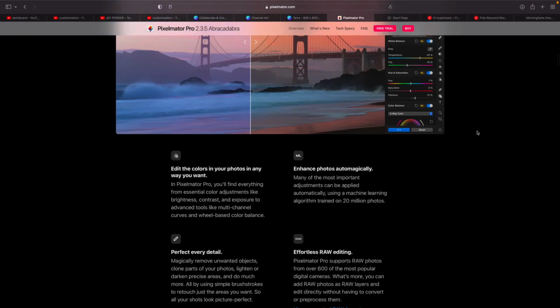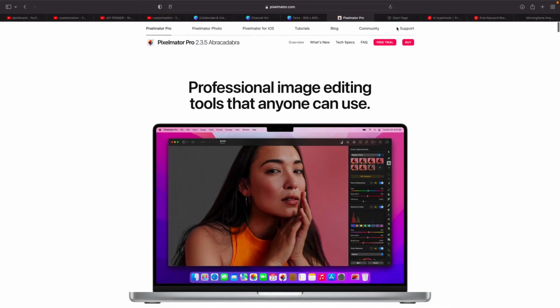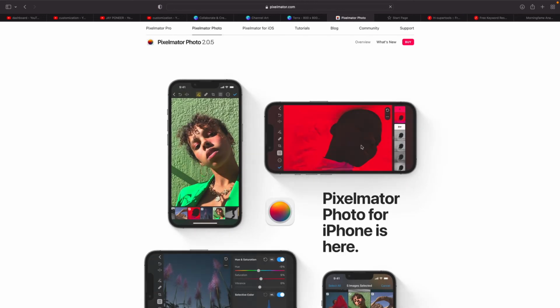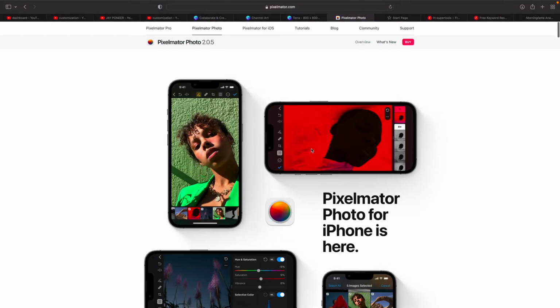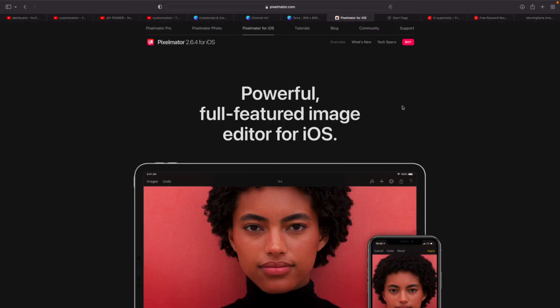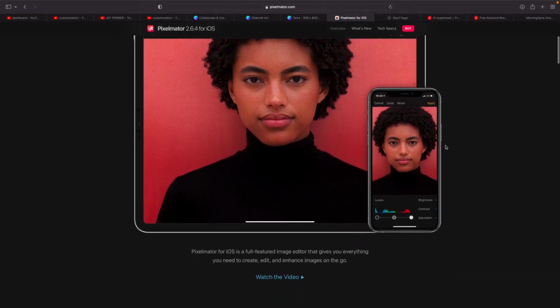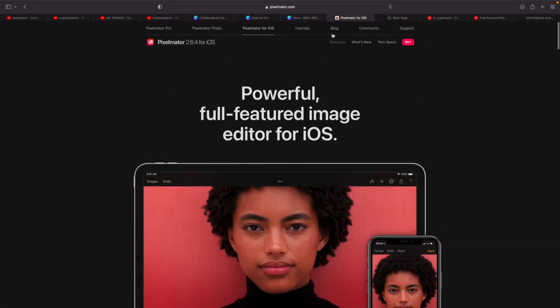Pretty cool. And as well, it has a free trial, or you can buy it and unlock a lot of features. You got the Pro version, the Pixelmator Photo for your iPhone, and as well an iOS version for your iPad. And there you have it, guys. That's how you do it.